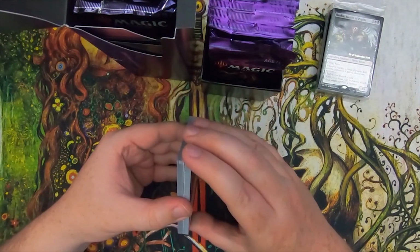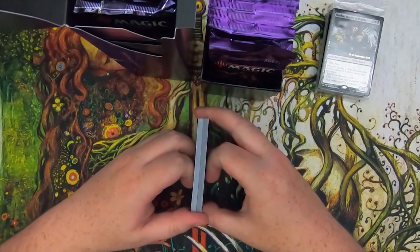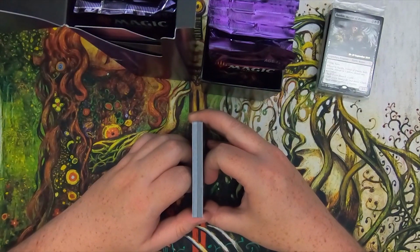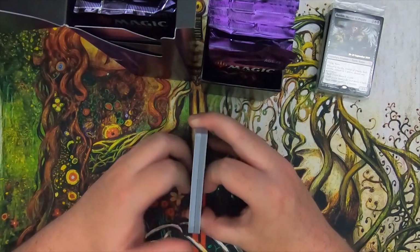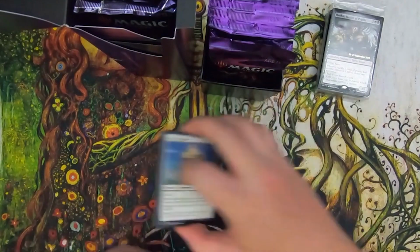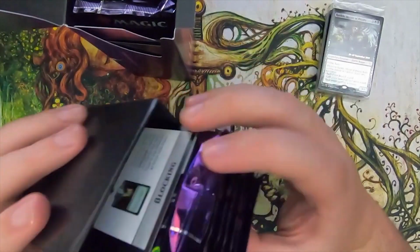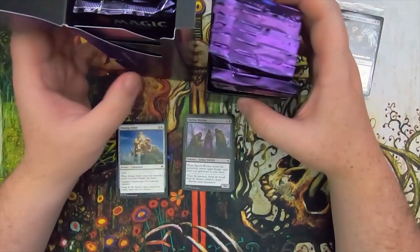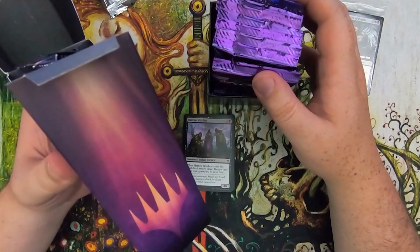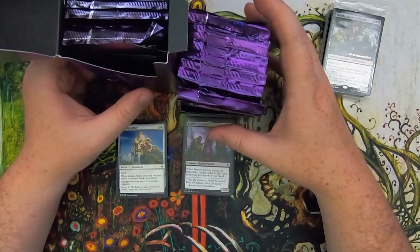And you're thinking, oh, well, you've got the tokens in the middle. Okay. We put them face to face. Now the tokens aren't in the middle. Look at the difference in that card quality. Pretty interesting, right? I know it's just a matter of where they were made, but these cards in these bundles didn't come out at the same time as these. So these were made first, obviously. But to have such a change between this product and this product is kind of strange to me.